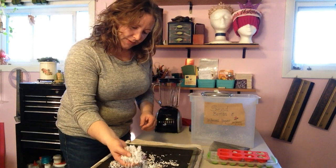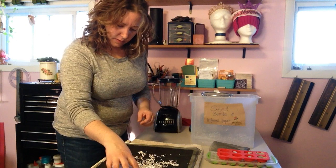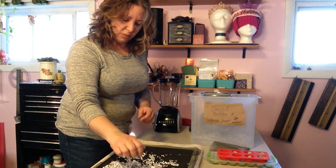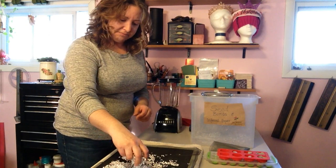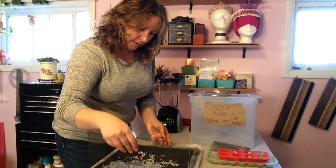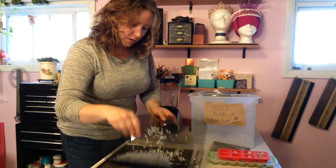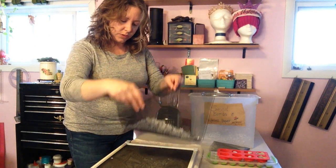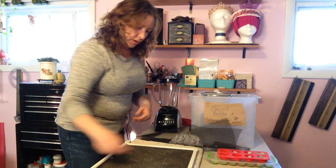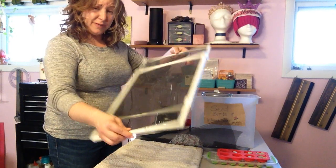So we have some pre-cleaned shredded paper — printer paper, newspaper, you name it, whatever you have on hand. You're just making a mush with this, and if you even left it overnight with double the amount of water, the next day it's going to be a mush. Aside from your paper, you'll have some screen. I have some old screening from replacing windows last year. I'm also using it as a sorting bin — you can use a stretchy screen; you might even have one around the house.